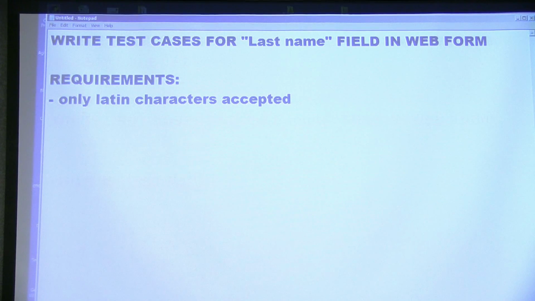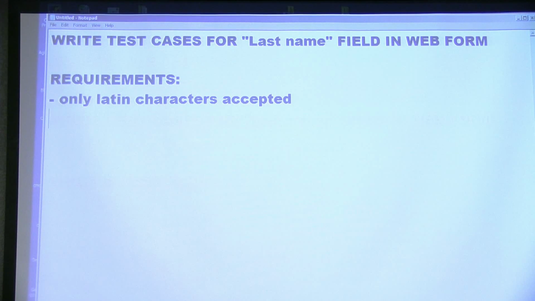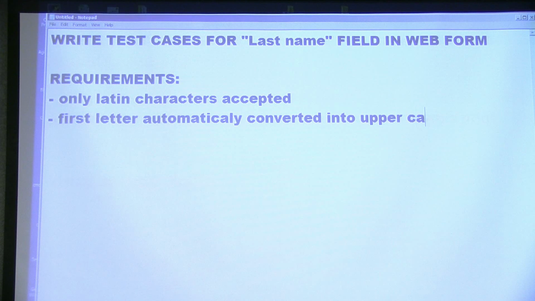Well, if you want it automatically capitalized, it's one story. If you will reject typing unless it begins with a capital letter, it's a completely different story. So, okay, let's say first letter automatically converted into uppercase. Okay.